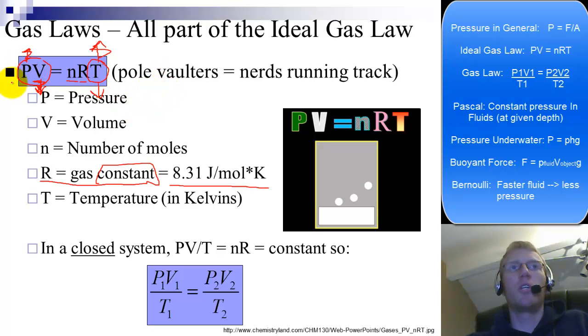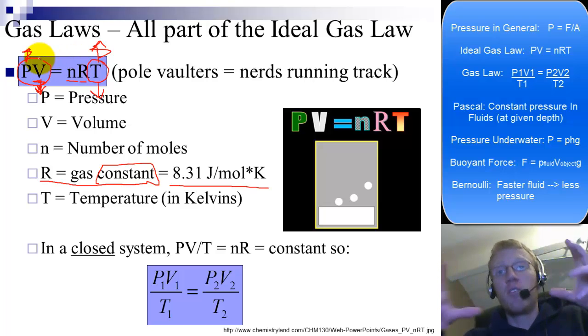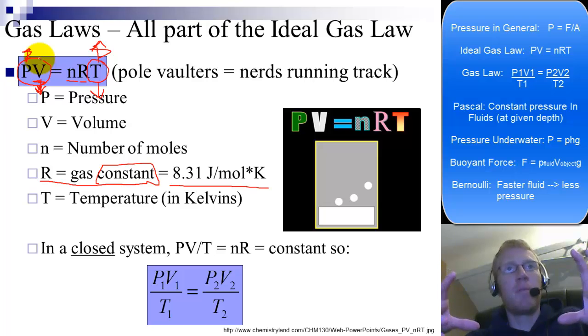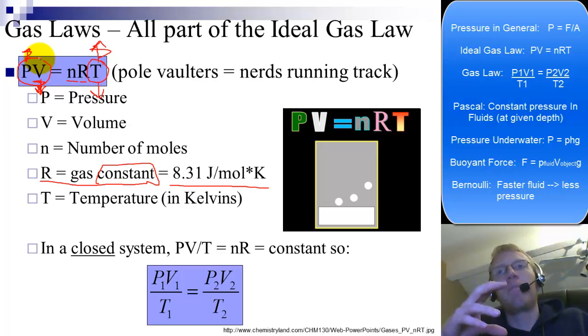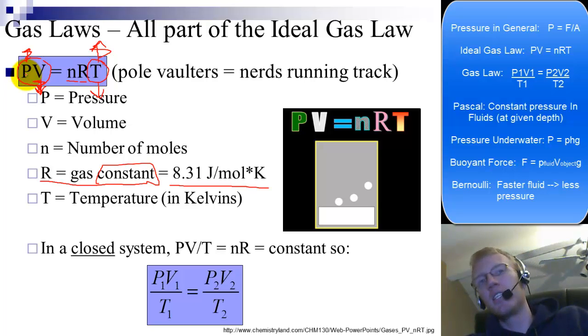But the cool thing you can do is you can take this equation, which allows you to figure out all the values, pressure, volume, and temperature, for a single gas at a single point in time, and you can compare it to the same gas at some later point in time. So if you say the pressure starts at this and ends at this, what's going to happen to some of the other variables?